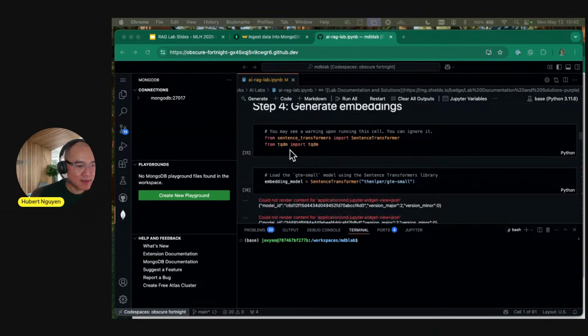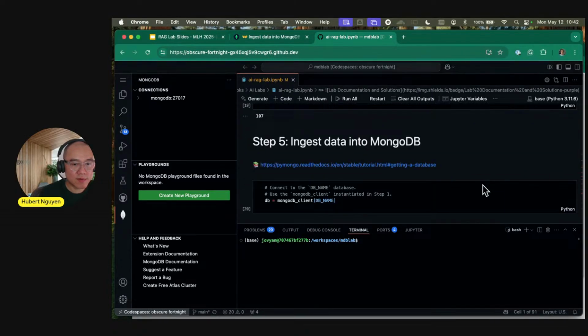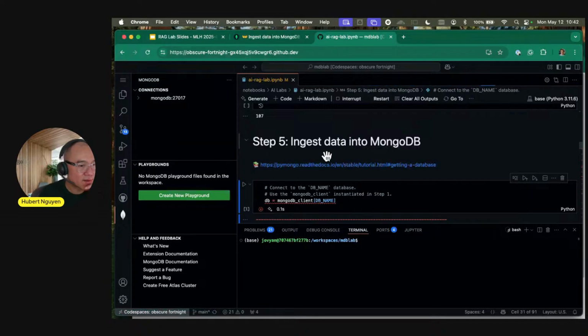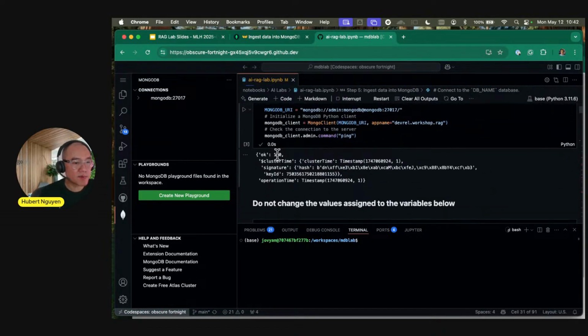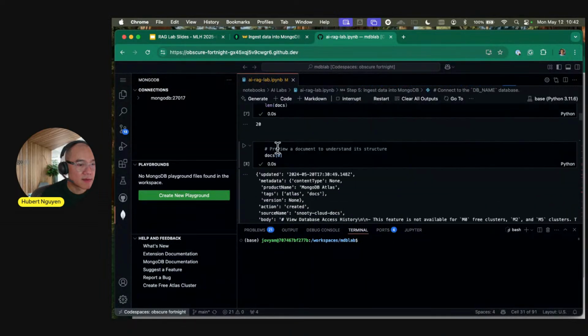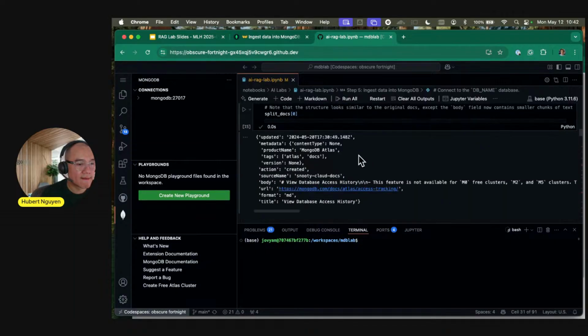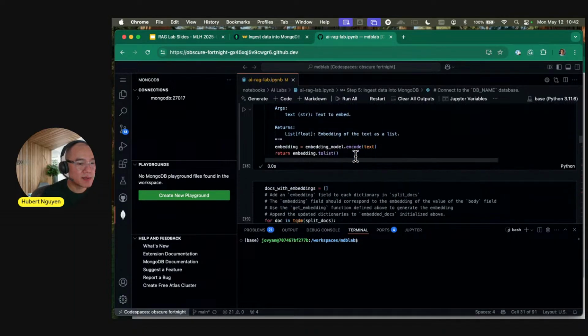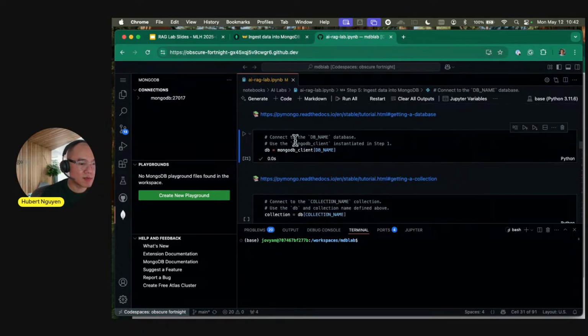So we were here, and I'm going to run everything to that point. If that happens to you, if you get disconnected and you have to reload the whole page, you're going to lose some of the content. So you need to rerun every step from there. So we're going to re-chunk, redo all of that, generate the embeddings, and okay, so now it works.